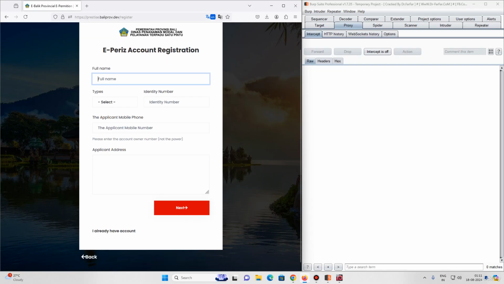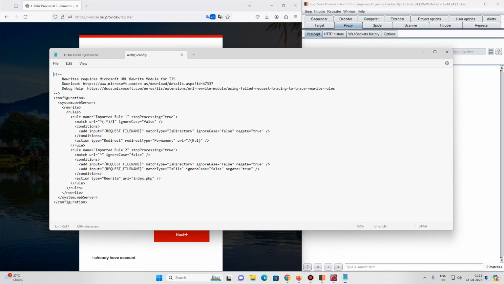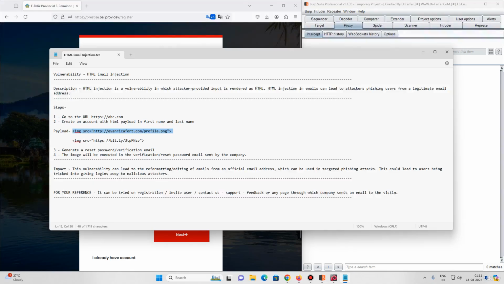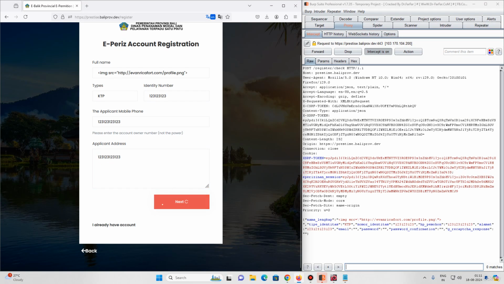So it's asking for full name. I guess it would be a backend verified system, according to me. I enter next.